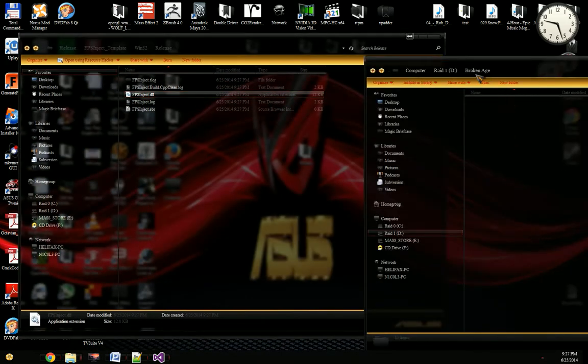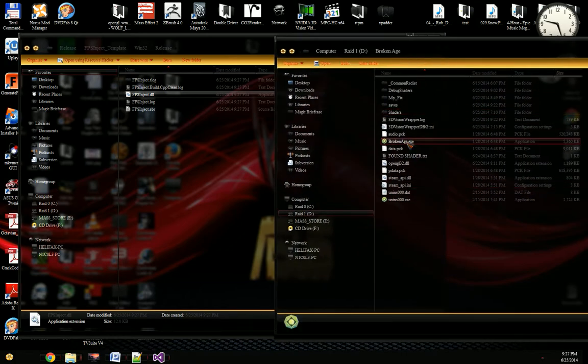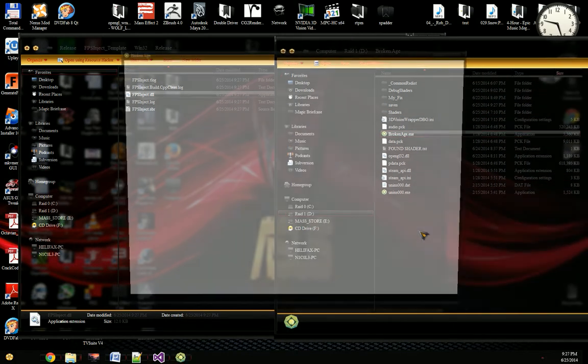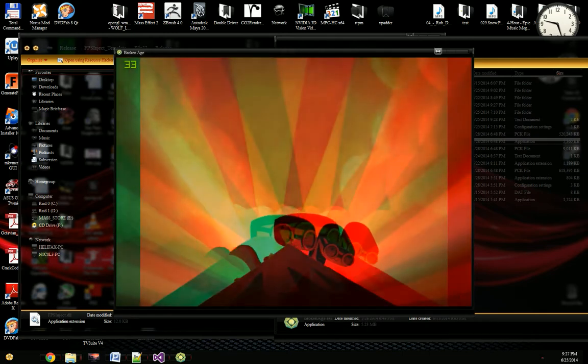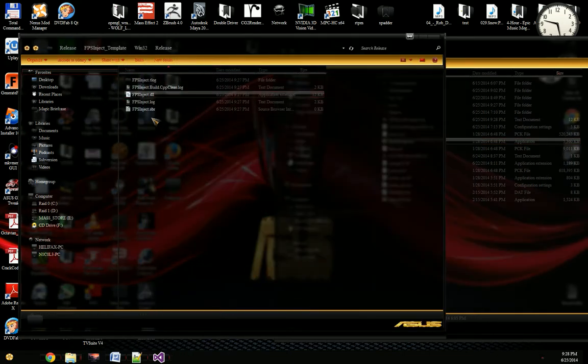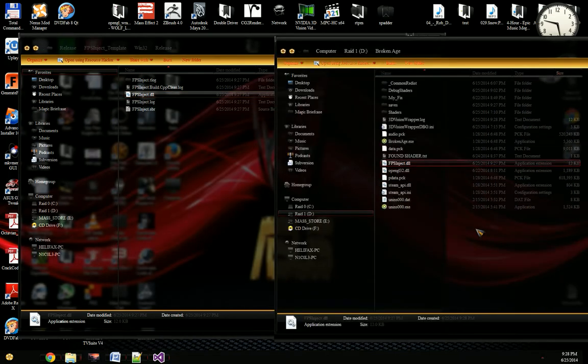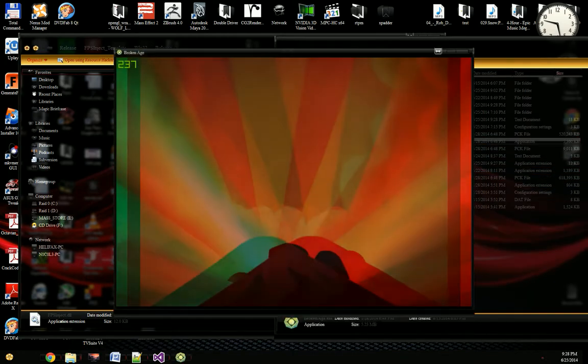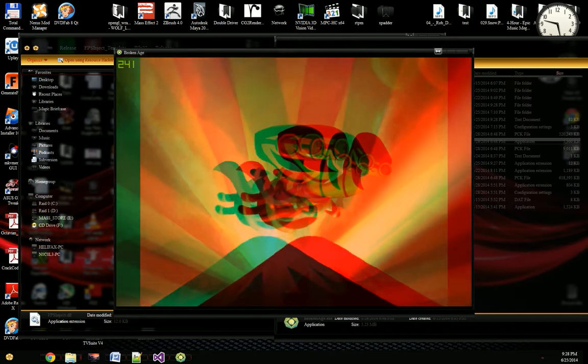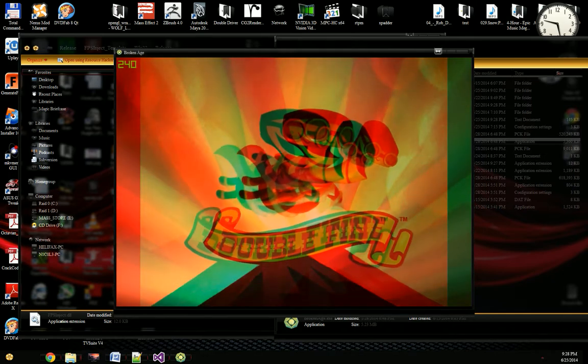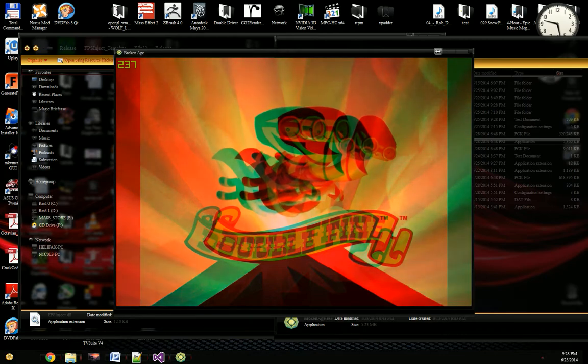Before we do anything, I want to show you again. You start Broken Age, you get what you normally get, 33 frames per second. You copy this DLL file and paste it directly inside the game, next to the OpenGL 32 DLL, which is the actual wrapper. You launch the game, and surprise, surprise, you actually get 240-something frames per second. So this is the FPS unlock.